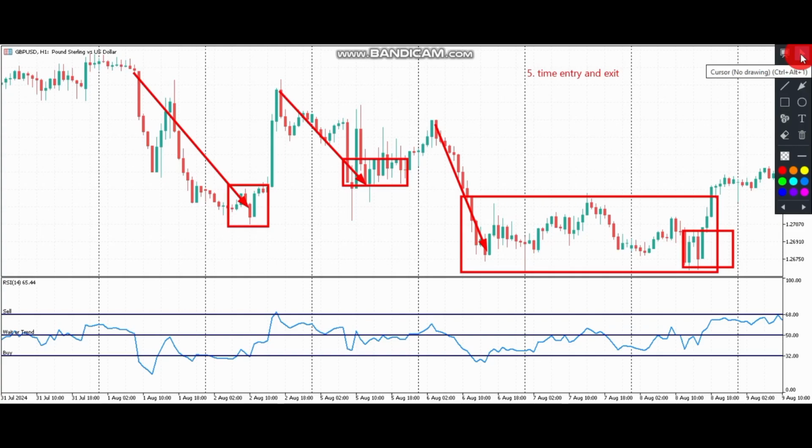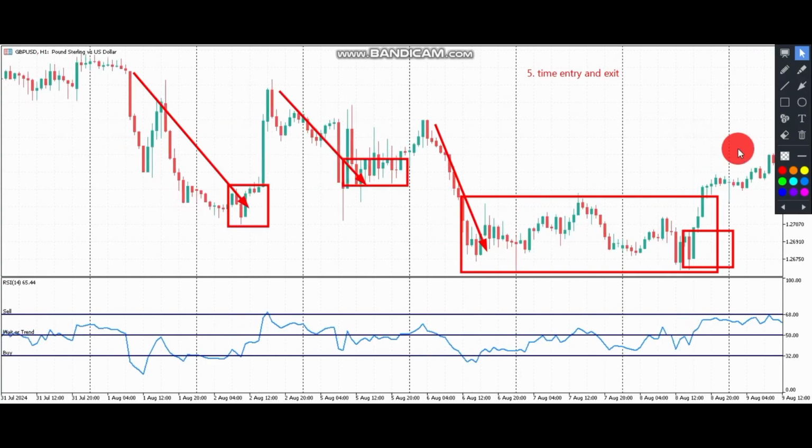The first thing I said is that you need to spot the market trend. Either the market is on an uptrend or on a downtrend. Secondly, I taught you that you need to choose an asset that moves in the direction of the trend, a market that moves in the same direction. Then the third thing, I said make sure there is enough room for a big move, because you don't want to be catching small moves. Catching small moves will make you stay in the market for a long time.